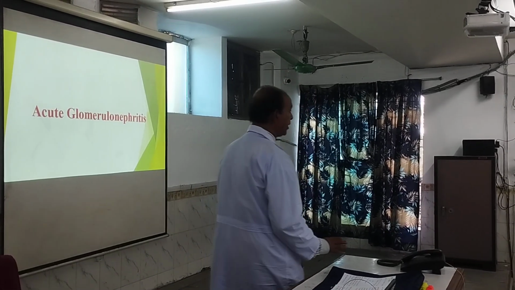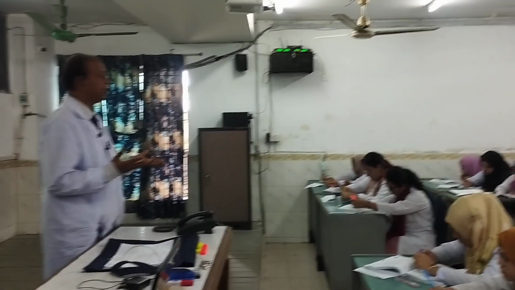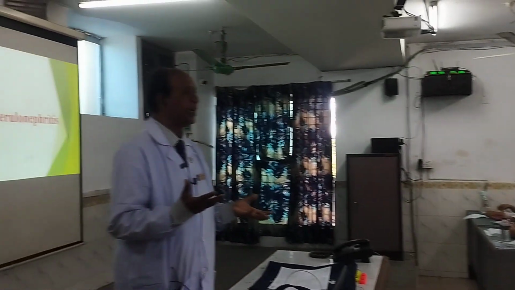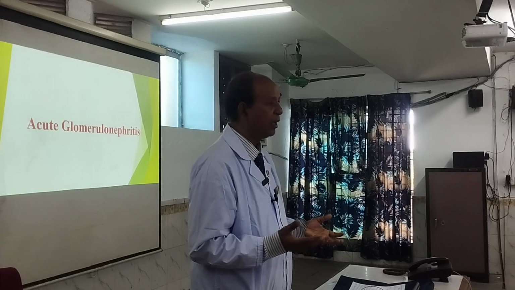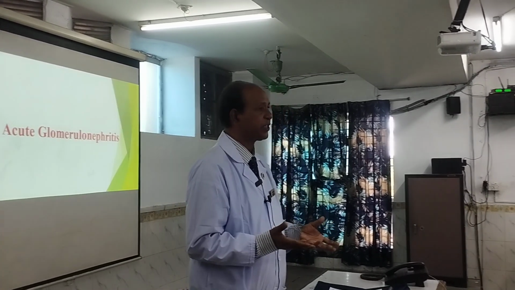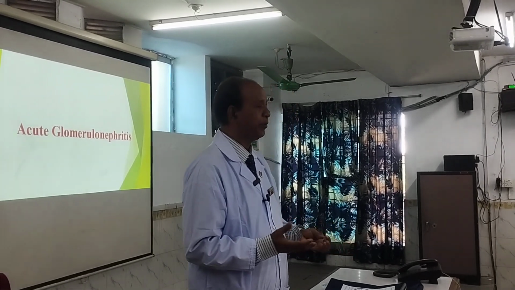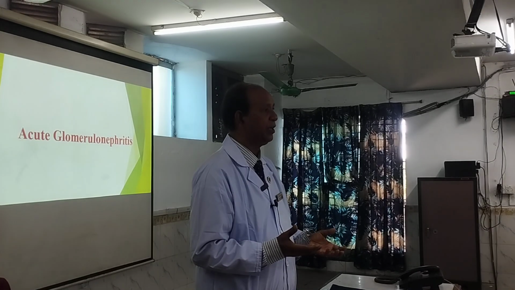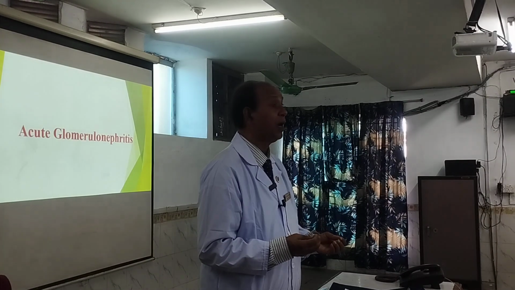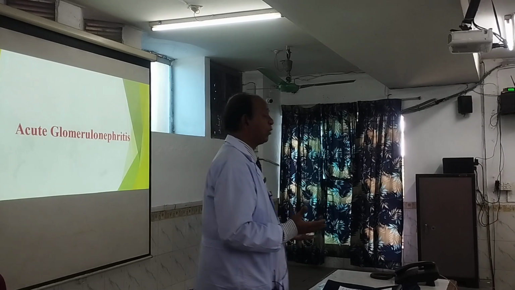Now, acute glomerulonephritis: how does the patient present to you? First of all, the age of the patient is 5 to 12 years. And there is acute nephritic syndrome. Acute nephritic syndrome means gross hematuria, hypertension, acute renal insufficiency, and edema. And there is also some abdominal pain, nausea, vomiting, headache, vertigo, and convulsion. These are the clinical manifestations of acute glomerulonephritis.